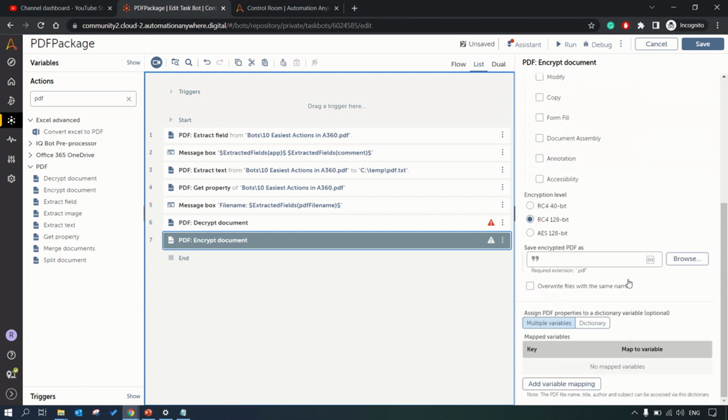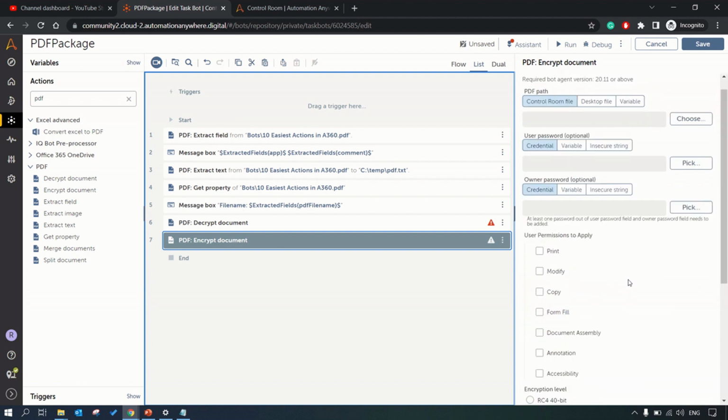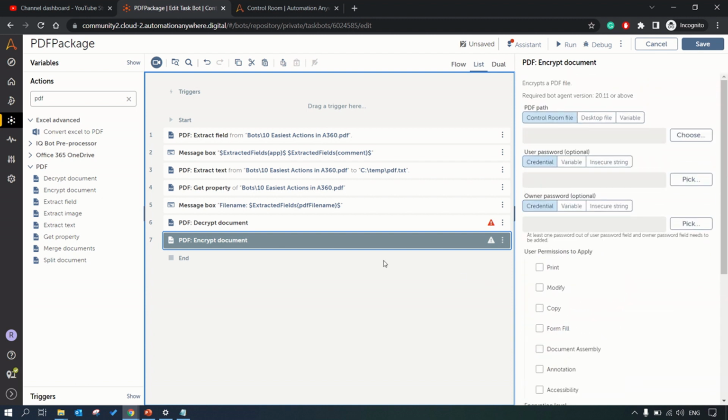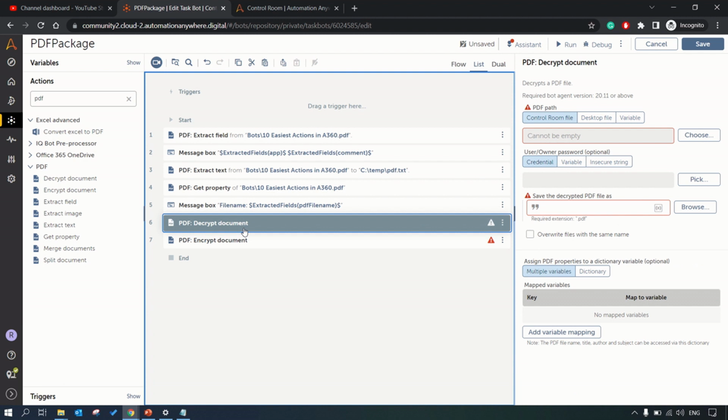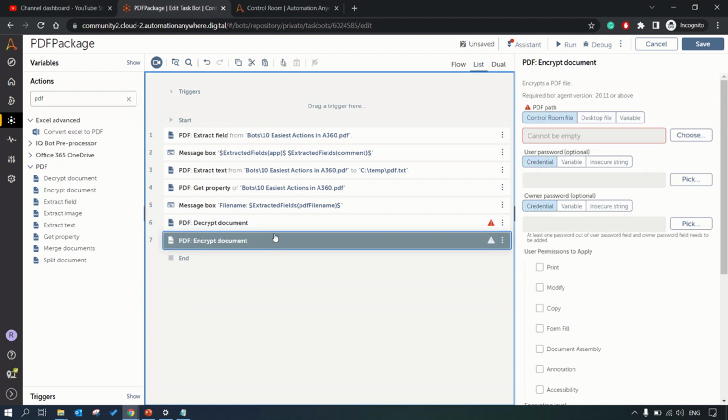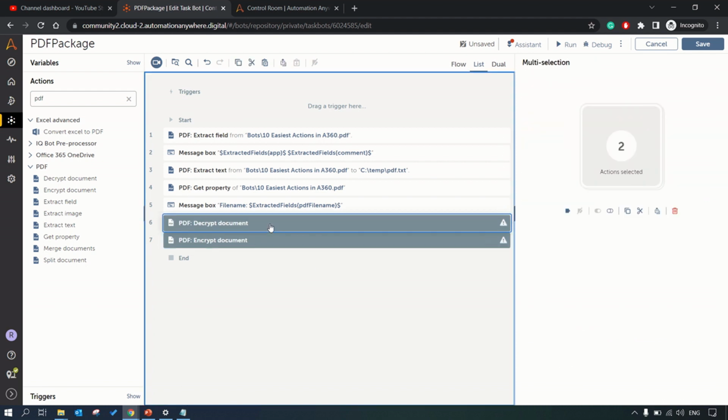So this is used for securing your PDF document. And in order to read the data from the encrypted document, you can decrypt it. So it's basically for the security of your file.